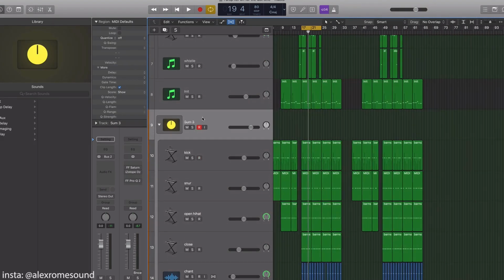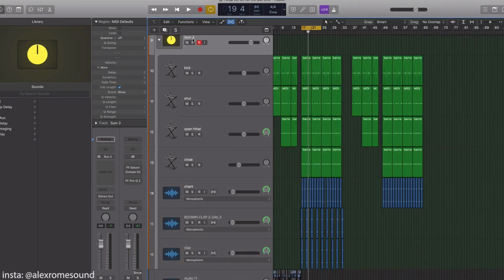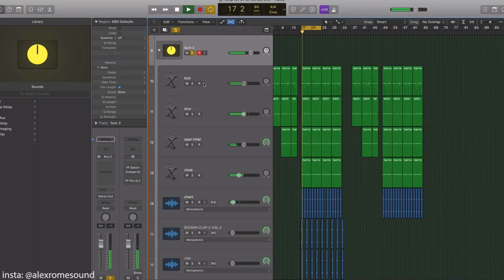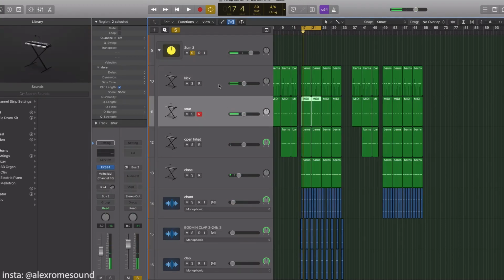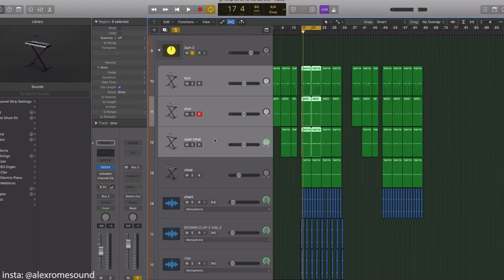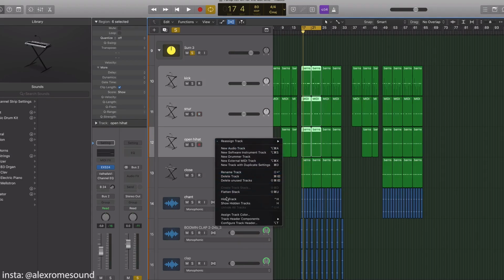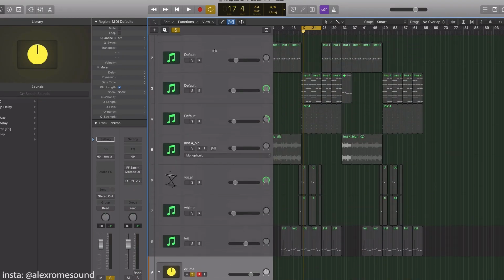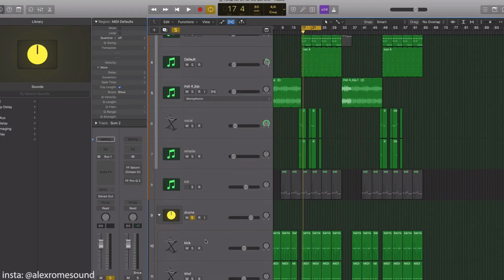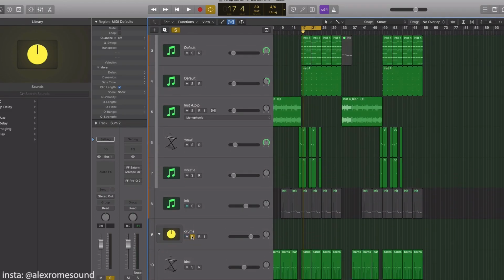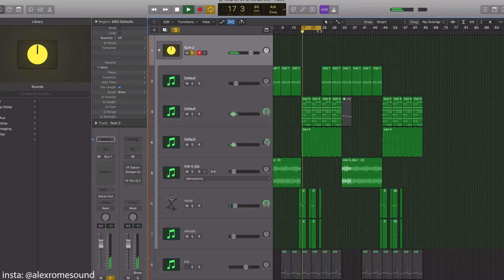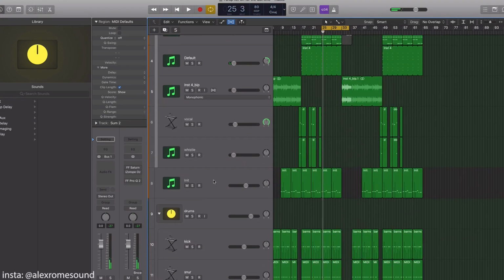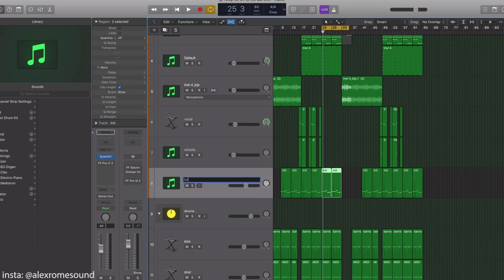The way I have this organized is I have all the drums in a track stack. And to track stack things, you just click whatever you want included in that track stack, right click, and create a track stack there. It's not letting me because I already did that. But up here, I also have a track stack with our melodic layers. And then alone by itself, I have bass.